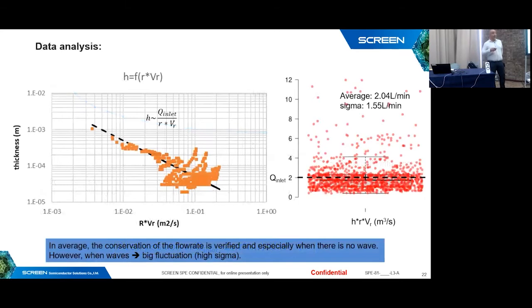And this is what we almost observe. You have a box plot on your right, and you can see that the average of the box plot of all the data points is equal to the inlet. Secondly, we check also the thickness against the product of the speed with the radial speed and the radius, and we found a really nice correlation. However, when the wave starts, we don't verify this, and we think it's because we have to integrate. We cannot do a simple product here.